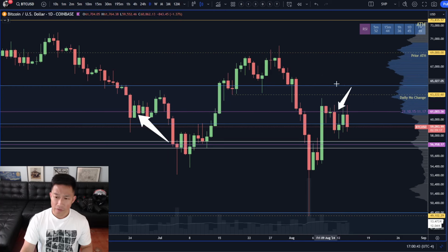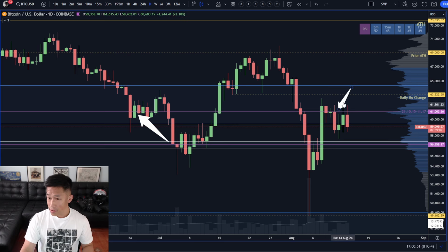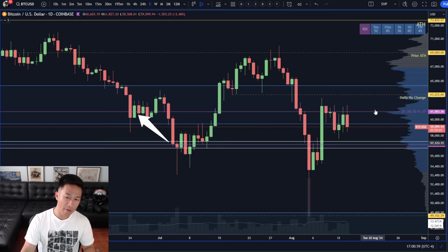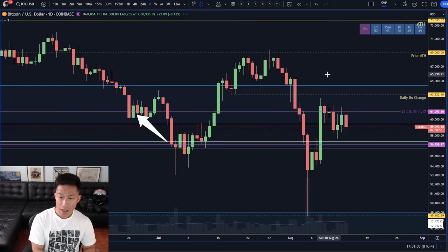On the daily price action trend, it technically has set a lower high over here, and this is technically a higher low. So potentially another lower high being set here. If you break back down to a lower low by losing 57653.31, that would be a confirmed daily downtrend. And then the weekly, actually, we haven't broken for a weekly high yet. So that's pretty much it.